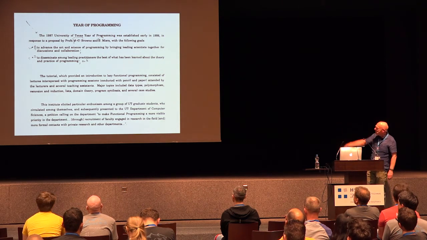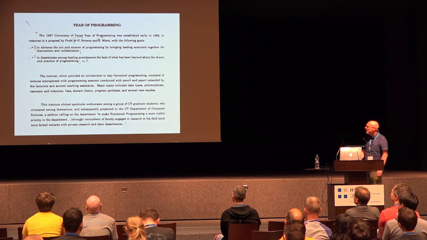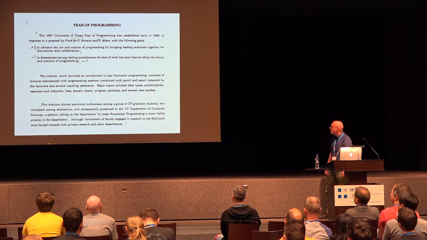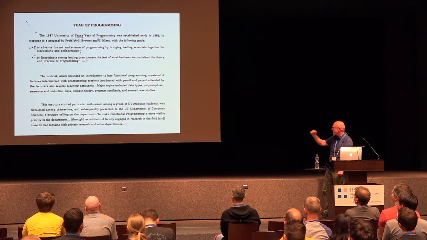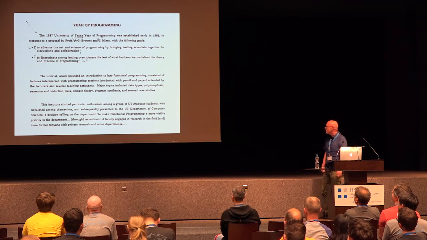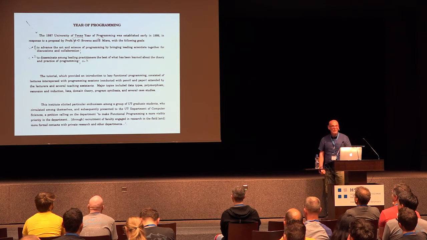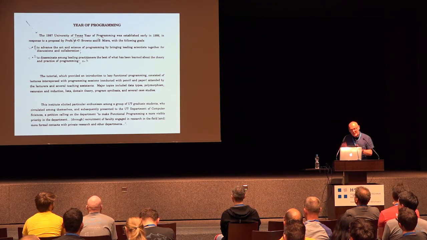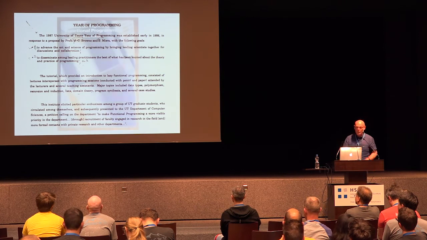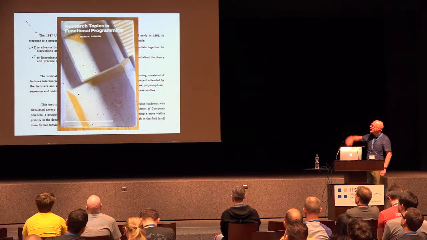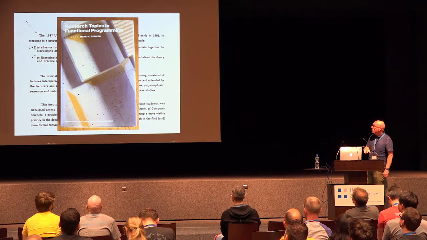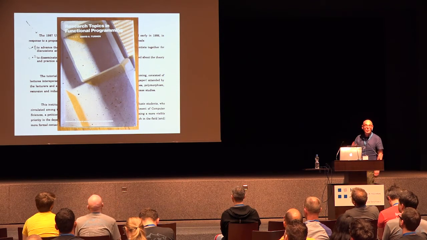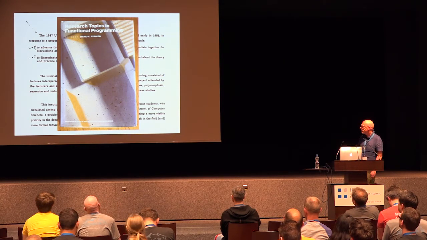There was a nice coda saying this institute elicited particular enthusiasm among a group of UT graduate students who circulated among themselves a petition calling the department to make functional programming a more visible priority, and to recruit faculty engaged in research in the field. I don't think that happened, at least at UT, but it was interesting to see. There were books produced for this, and one of them, where the work from here is reported, was on research topics in functional programming.